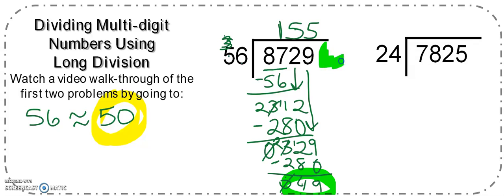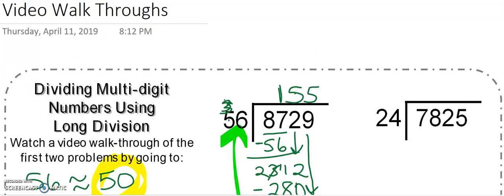So here's the last thing I need to do: look at your remainder. I don't have anything else over here to bring down, so I'm not bringing anything down. Look at your remainder and compare it to your divisor. Your remainder has to be smaller than your divisor. 49 is smaller than 56, so I know I'm safe there. Always check that.